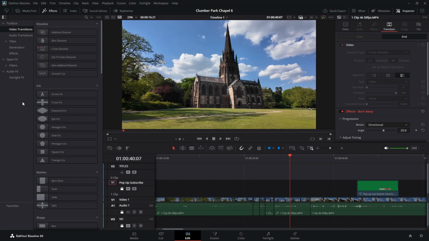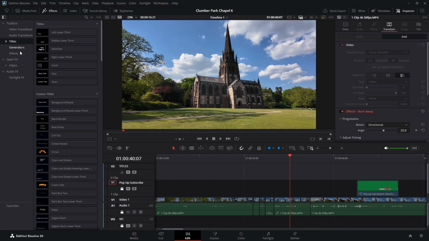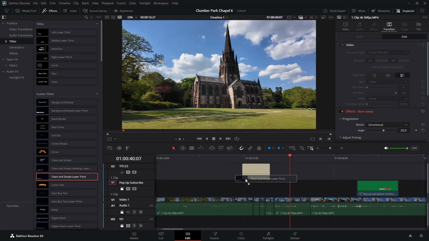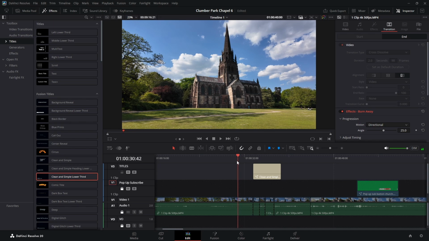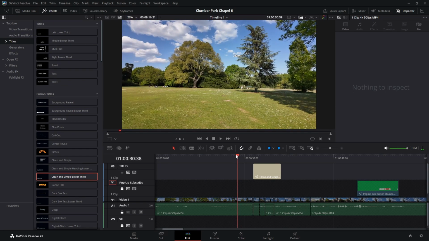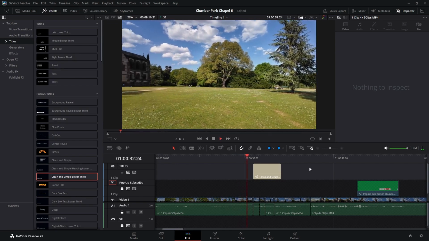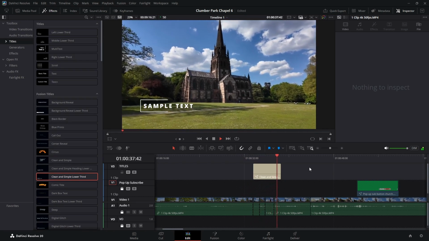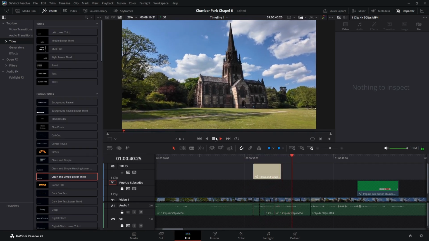And then we can go to titles again, but then Fusion titles. And the Fusion titles are ones that are actually pre-animated. They're from the Fusion page. Just as an example, we'll pick one. That one, for instance. We'll just drag that on. And doing this, it kind of cuts out some of the process. If it's one that you like, I'll show you. See, that's already a fancy one that's been pre-animated. So you can add one of those in instead of building your own if you so wish.